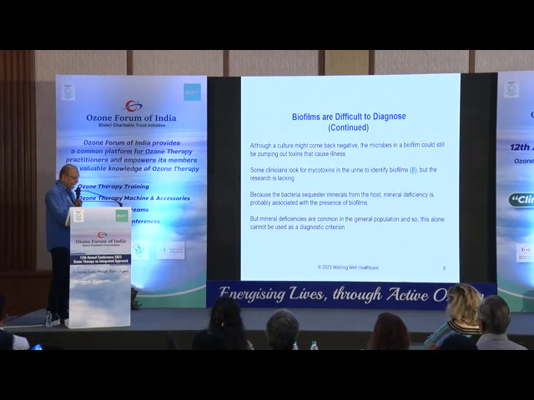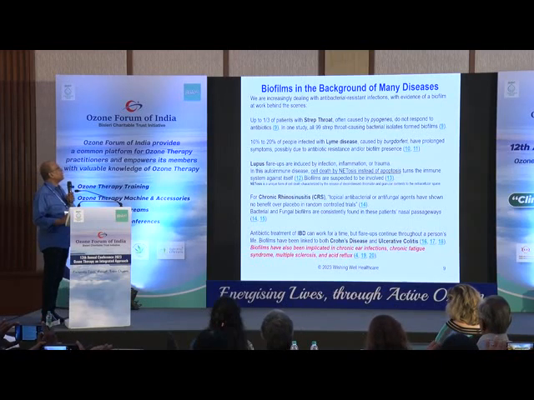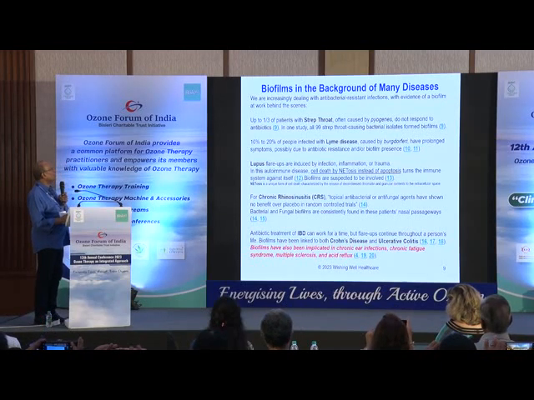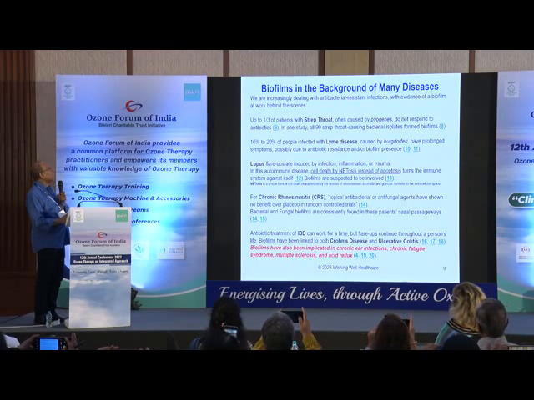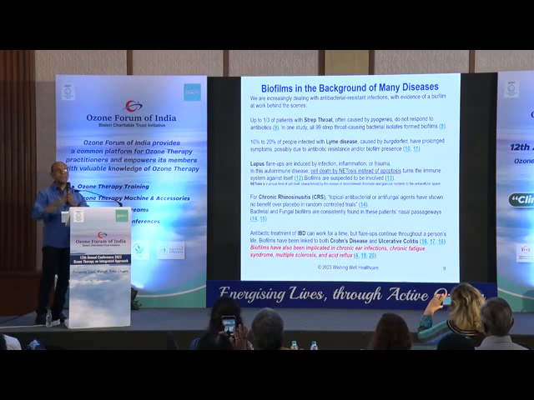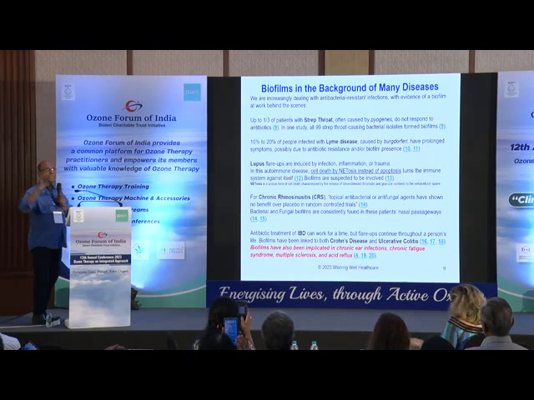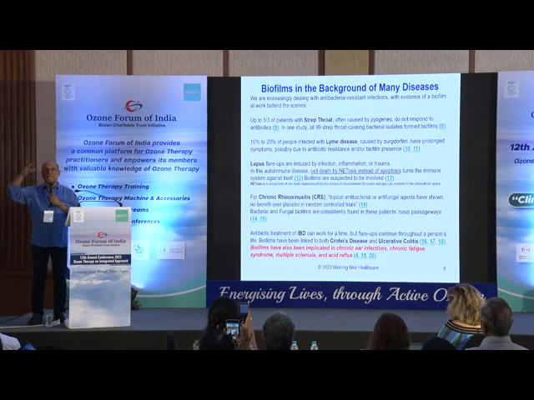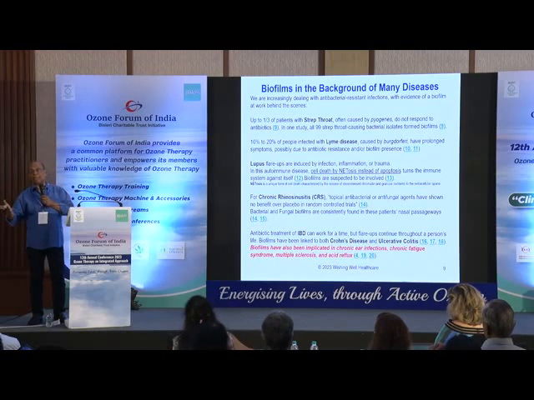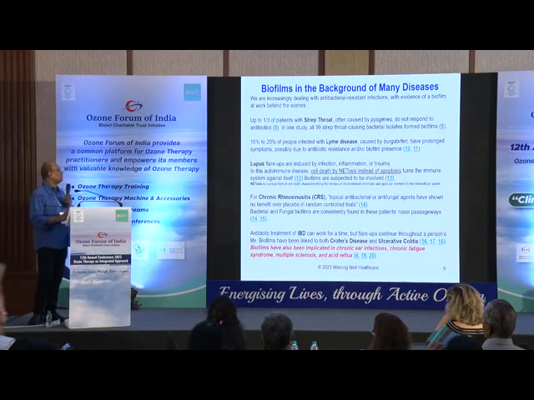Biofilms are implicated in many, many diseases. Up to one third of the patients with strep throat caused by pyogenes do not respond to antibiotics. In one study, there were 99 different varieties of strep throat causing bacteria isolates which form biofilms. 10 to 20% of people infected with Lyme disease. You don't see much Lyme in India, but in the United States, for example, we see a lot of Lyme disease conditions, and they are extremely difficult to treat. And one of the reasons is because of not treating the biofilm.